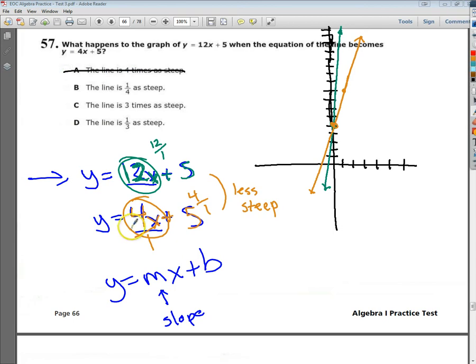Now if I was going from 4x to 12x, it might be a consideration that I would make. Like, yeah, it got steeper, but it didn't get steeper going from 12x to 4x. In the next one, it has a fraction, so I'm going to keep that one, because that sort of indicates it gets divided in some way. C is also out. It's not getting steeper, it's getting less steep.